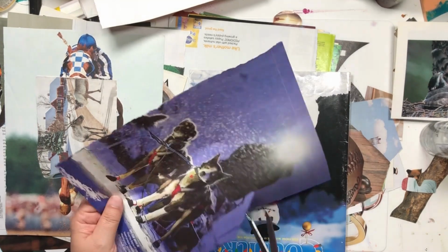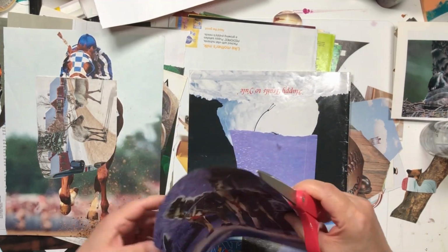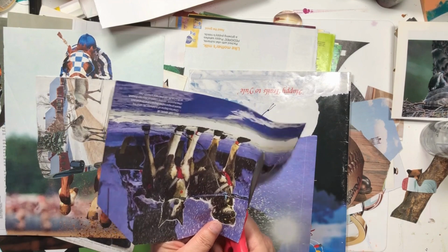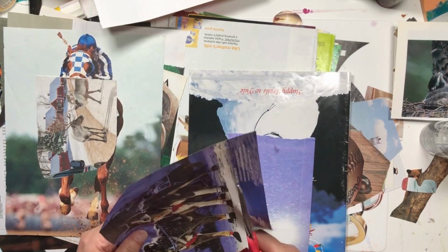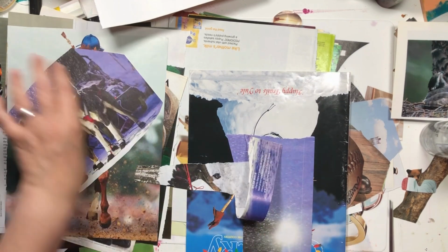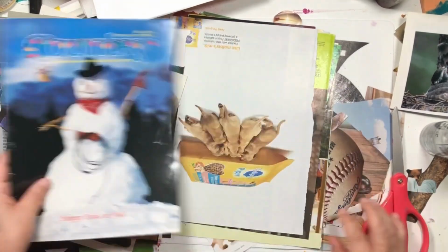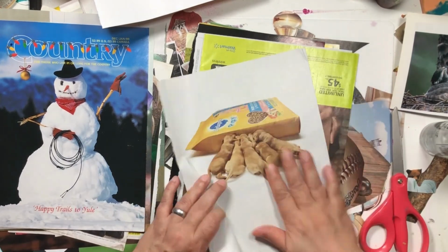All right. So this is how I'm going to go about doing this. I've shown you putting a bunch of them together. I don't feel like we have to go through every single piece of ephemera. I will come back and show you the pieces that I put together with what we talked about, okay? Is that fair? Snowman, look at him, he's cool. Okay, puppies. All right, I'll be back.